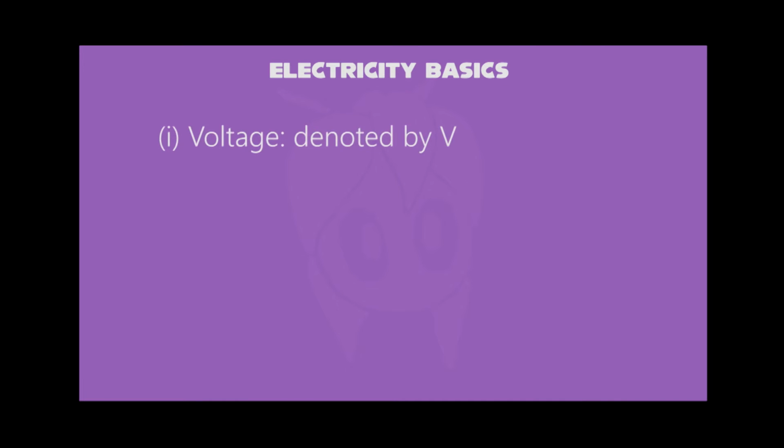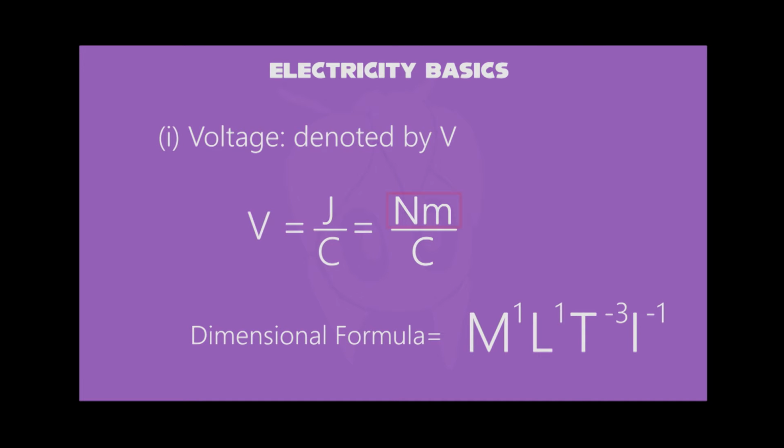How do we derive the units of volts? We have joules per coulomb. Joules can mean Newton meter, that is, Newton meter per coulomb. The dimensional formula will have 4 types of units: M, L, T and I. M represents the mass, L represents length, T represents time, and I represents the electric current. The dimensional formula becomes M L T to the power -3, and I to the power -1, depending on the exponents where units multiply. If the exponent is negative, then we have the inverse of units to multiply. Dimensional formula can also be used in motion dynamics, compared to electrodynamics.